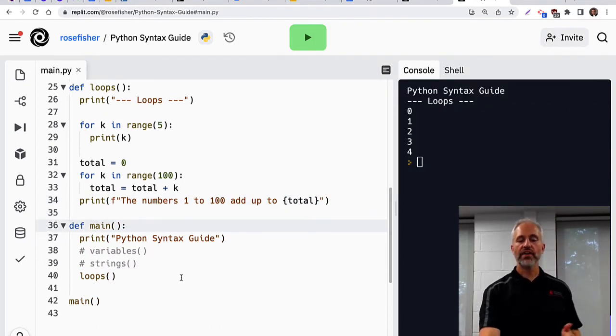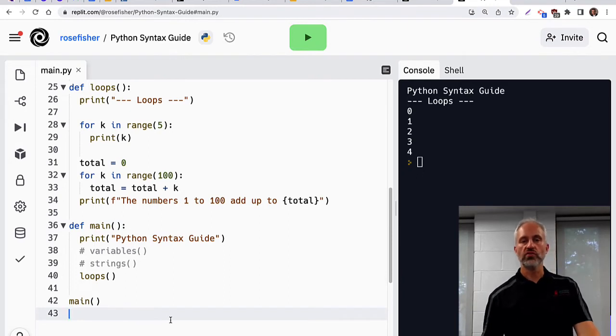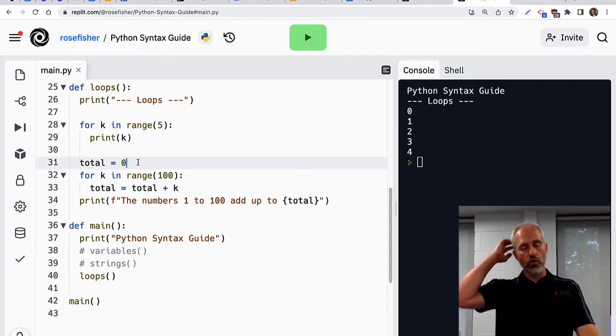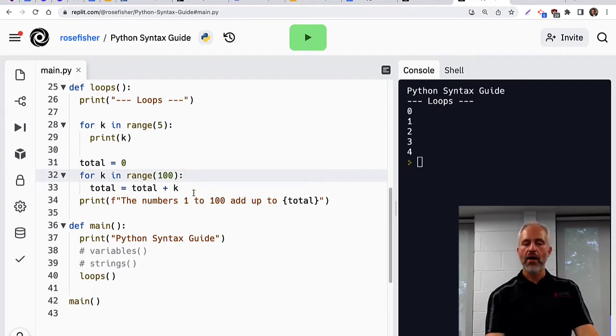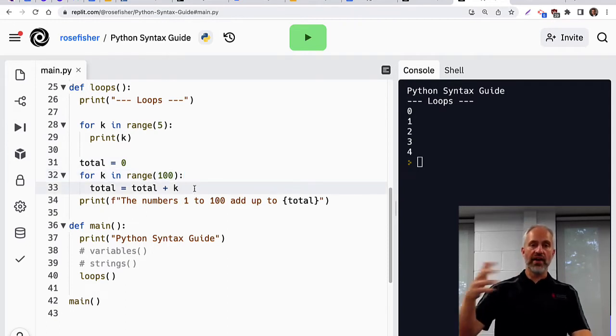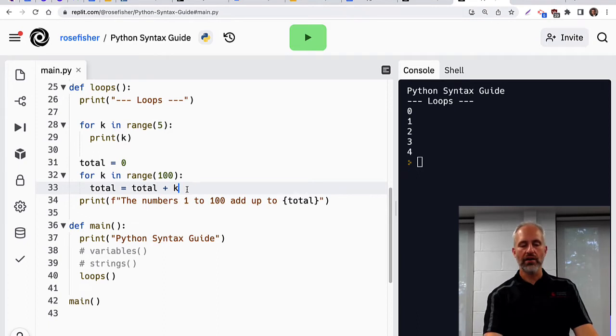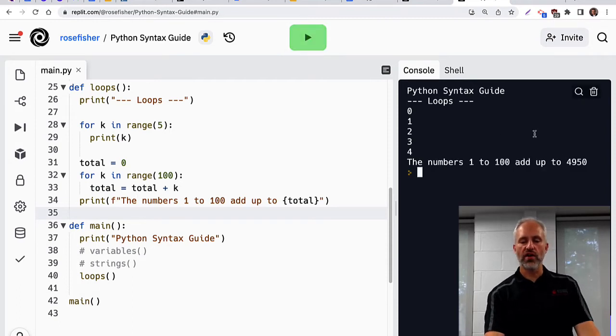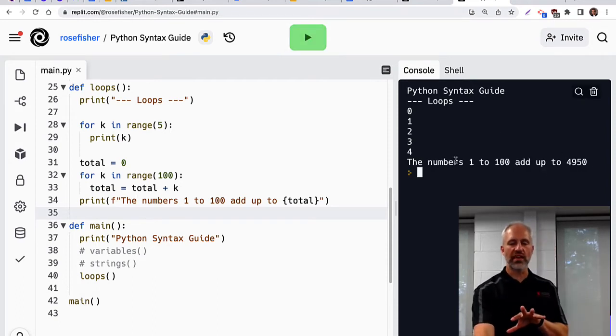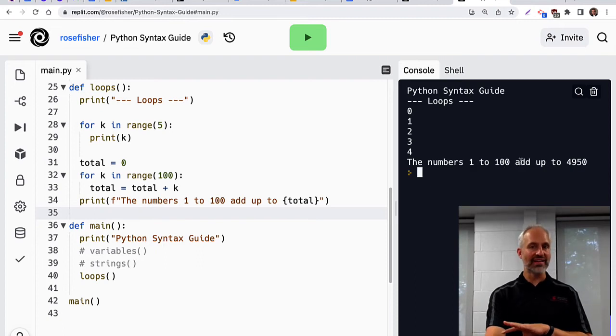So a very common thing that you do with loops is you make accumulators. An accumulator works like this. You've got a variable which has an initial value. Here it's a total, which is 0. You go over some range. You accumulate the values. That's why it's called an accumulator pattern. And then after the loop, you print it out here. You do have to be careful about things. So first off, there's a slight error in this. This is actually the numbers 0 to 99 added up. We're going to fix that in a minute.